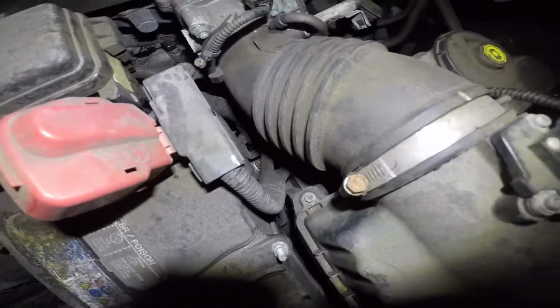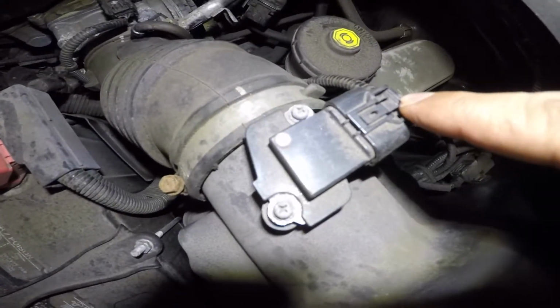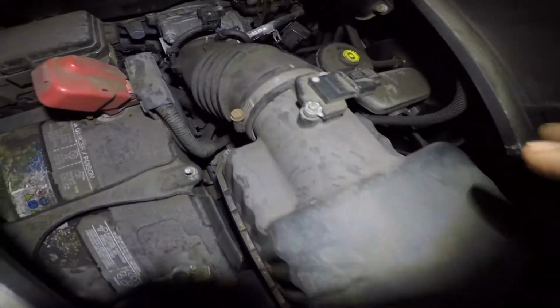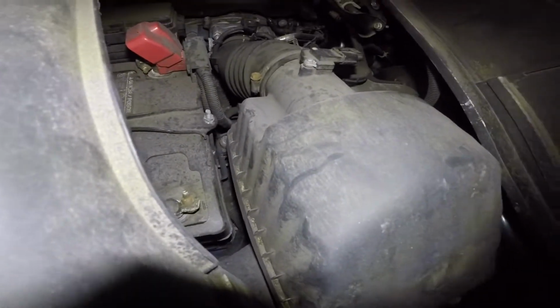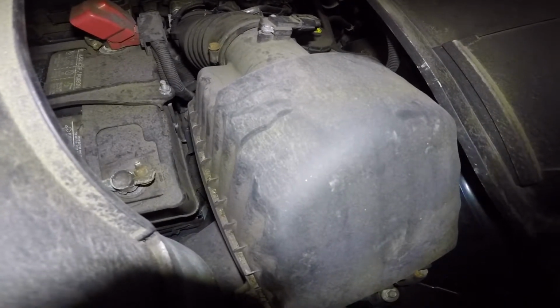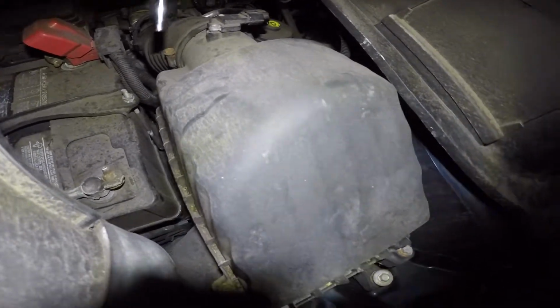And if you need to, you can remove this airflow sensor, remove this number 10 to give you some free play. It's up to you, but we're gonna put this in process. And if you like the way we do it, you can do it the way we do it. If you have a better way, show us the way you do it.